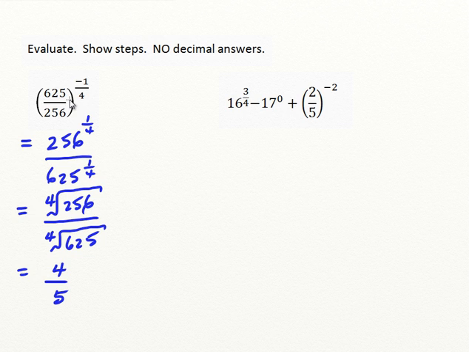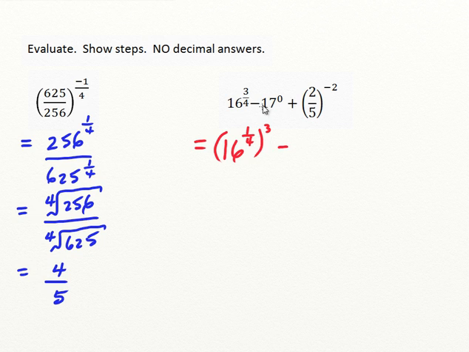Let's focus on the second question now. The second question has 3 terms. I see some negative exponents, I see a 0 exponent, and I see a rational exponent. So let's just take care of these one step at a time. When I'm faced with a rational exponent, like 3/4, I can either type that right into my calculator, but if I'm asked to show the steps, that is to show clearly how I'm coming up with these answers, then I can just say, okay, well, I know that 16 to the 3/4 is the same as 16 to the exponent 1/4, and then all of that cubed. So I'm just going to break up the 3/4 into 2 parts.